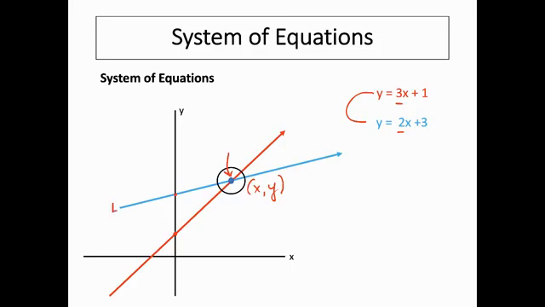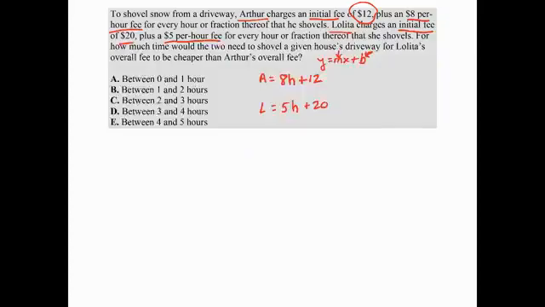So going back to the last slide, there's going to be a place, let's imagine this is Lolita and this is Arthur. Lolita may start higher up, but at a certain point her rate or slope is less, so she's going to be less overall. Whereas Arthur starts at a lower point, but eventually he is going to get much higher. So I want to find this magical spot where Lolita is going to be cheaper.